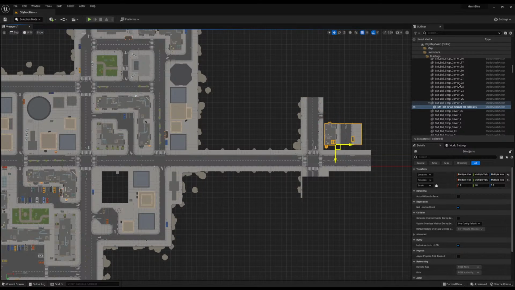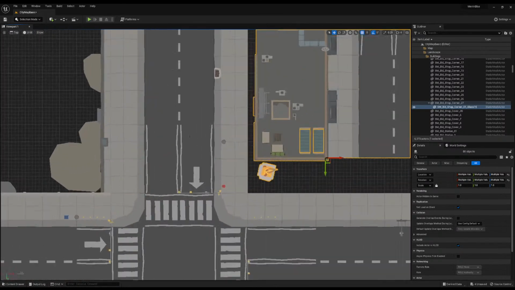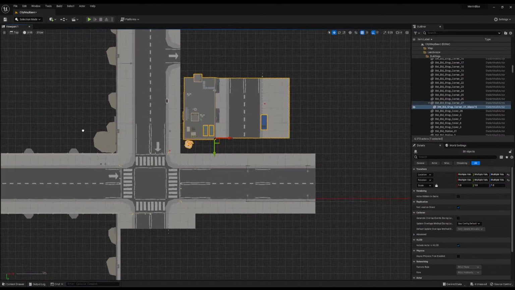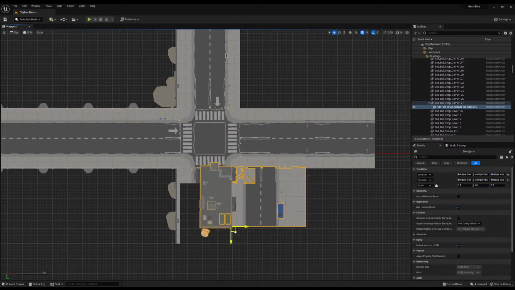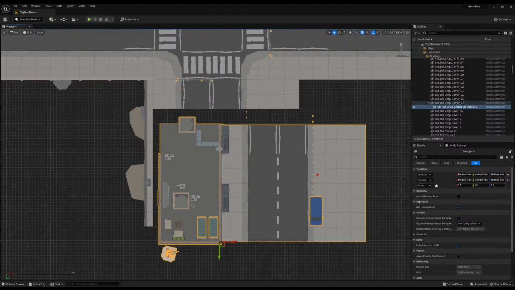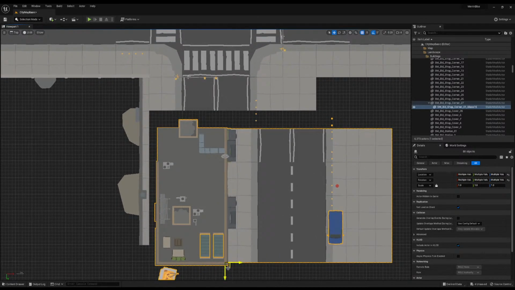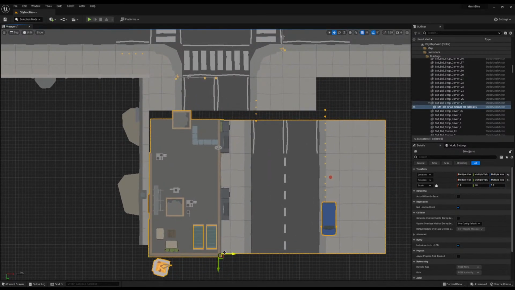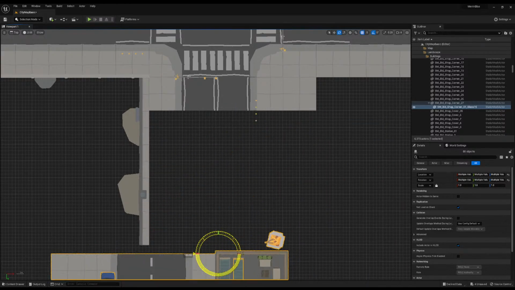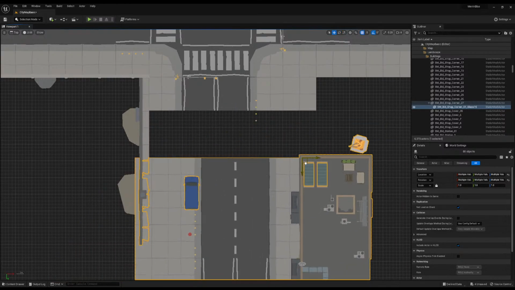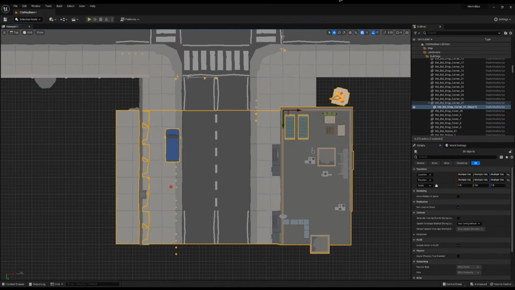Thinking maybe there. Nope, can't go there. So I'm thinking maybe over here. But upside down. And without all the pavements, which we'll sort in a minute.